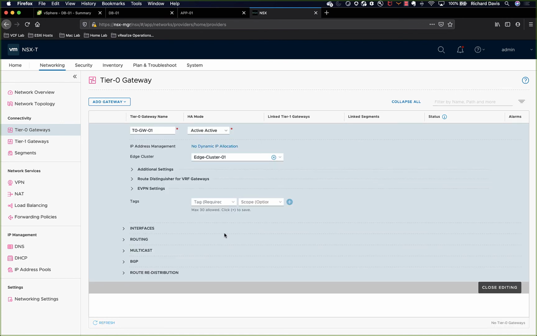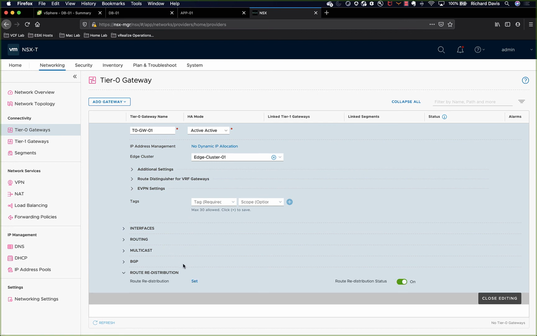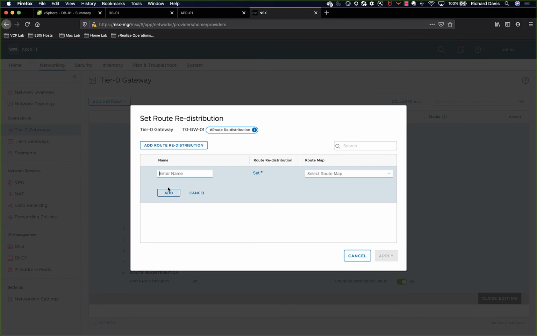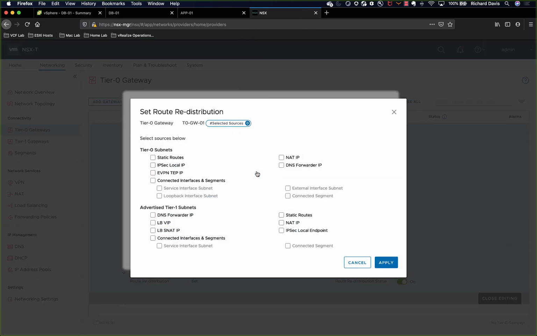We need to add in our interfaces, but do route redistribution first. So let's set that. Click add route redistribution and give it a name. Then we need to set our route redistribution.